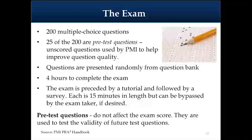And there is a very large test bank. So there are questions all over the place. I mean, there are a lot of questions. No two people sitting next to each other or in the office are going to get the same exam. So it's really very well thought out, and there's a lot of content, but you're going to get 200 questions to answer in your exam.